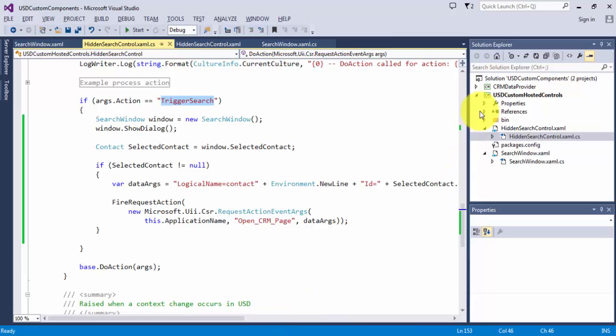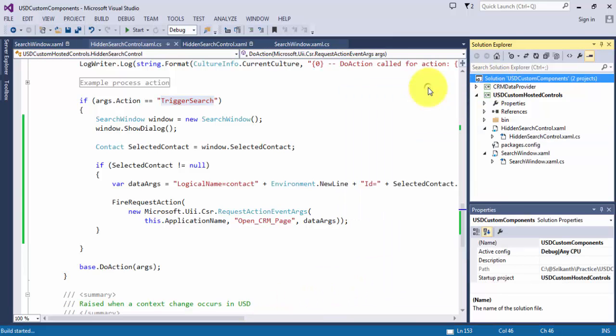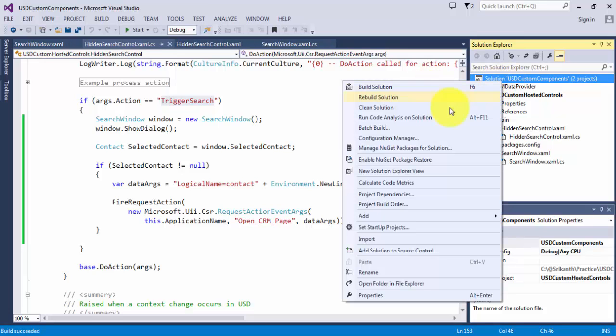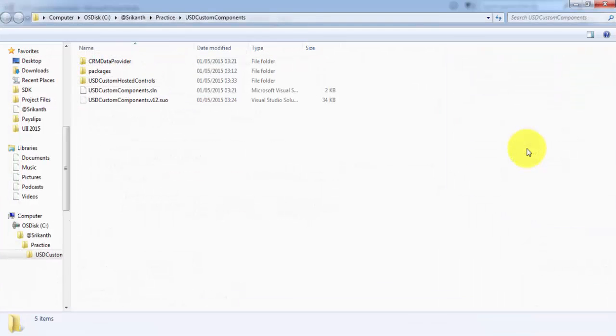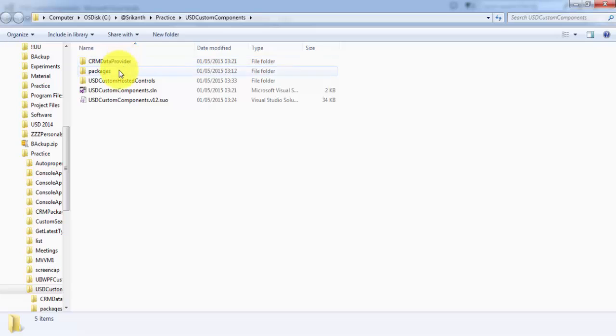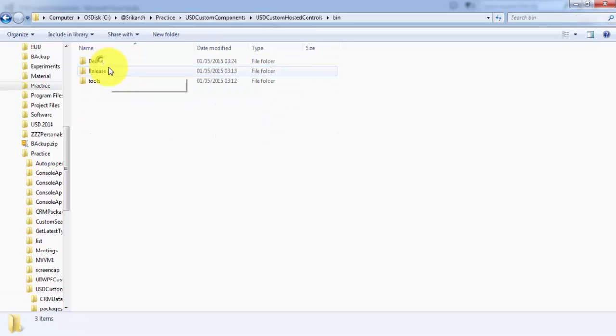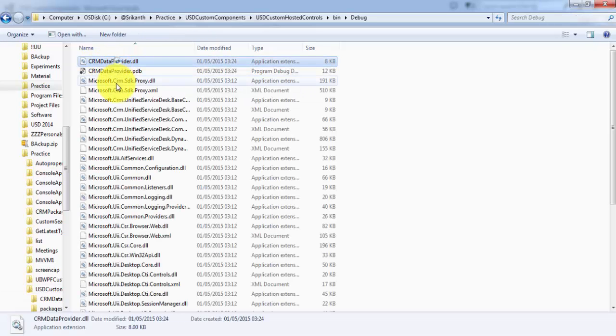Before restarting the USD, just building this, the main thing you have to do is copy your DLLs into your USD location. Wherever you have installed the USD, you have to copy them over there. So this is the tricky part. Not really saying it is a tricky part.